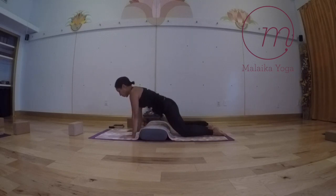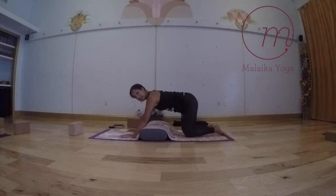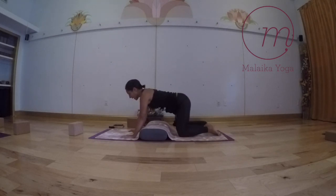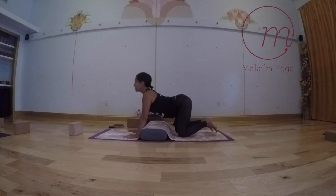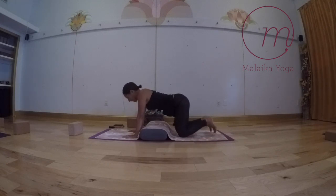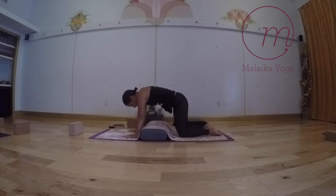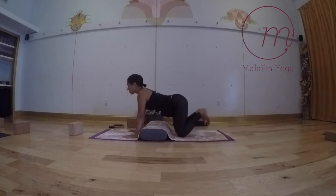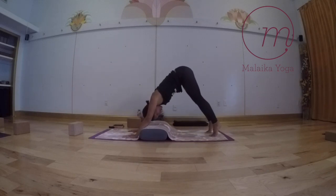Coming up to table. You're going to feel a nice deep release in and around the rib cage, most likely, and in the belly. From here, three cat-cow. Round on exhale. Inhale, arch. Exhale, round. You might notice a little bit more room after that compression. Inhale, arch. Good. And then we'll slowly tuck the toes, lift the hips, downward dog again.